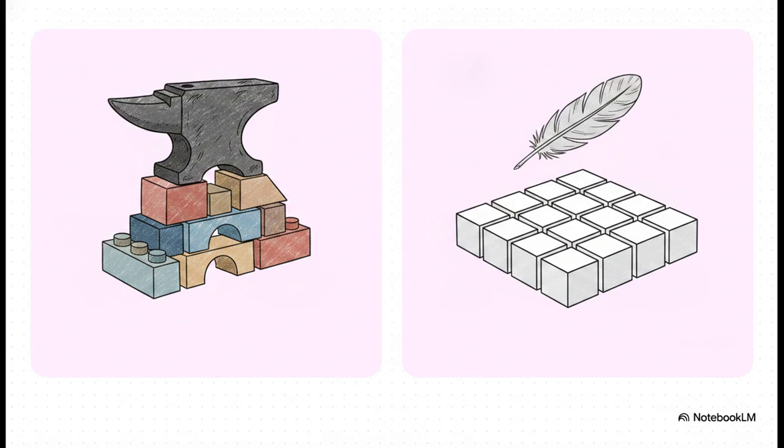AWT is the older precursor toolkit. Its components are what programmers call heavyweight because they're tied directly to your local operating system's graphics. And unfortunately, that leads to a pretty inconsistent look depending on the machine your user is running it on. On the flip side, we have Swing. Swing is modern and its components are lightweight. They're written in pure Java, which means they offer a highly customizable, consistent look and feel across any platform. Plus, you get advanced event handling. That cross-platform consistency is exactly why modern developers almost always choose Swing to pour their foundation.